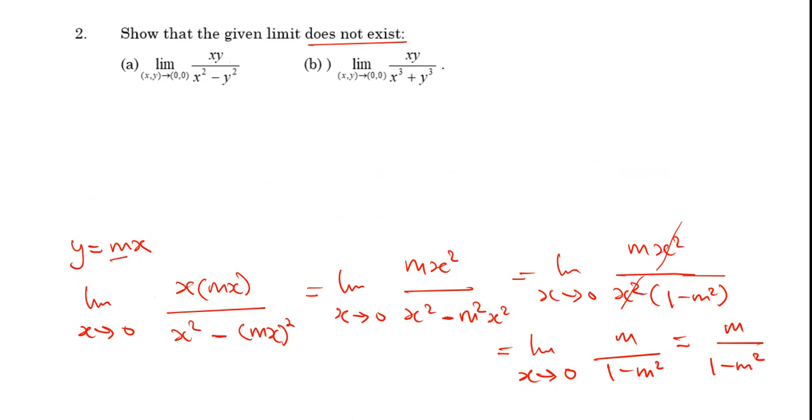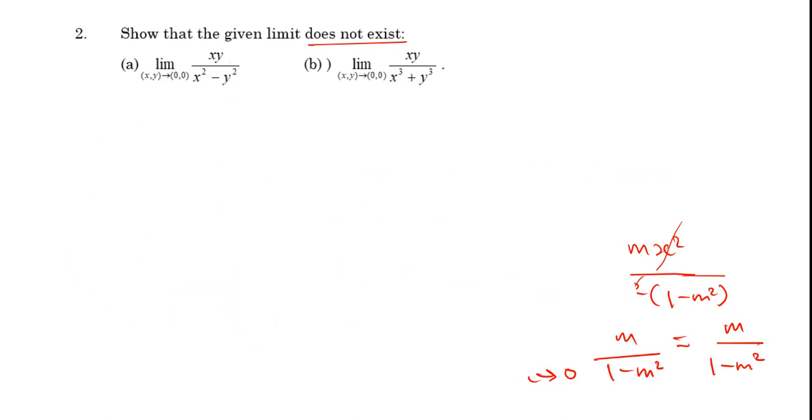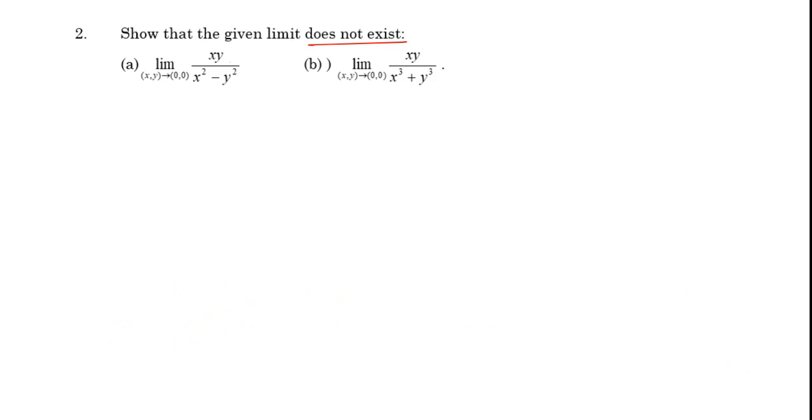So I erase this. Erasing this here, erasing that, erasing that. Okay, what do I get? So I have the limit. Now we're looking at the limit as (x, y) approaches (0, 0) of my function, which is x over y, divided by x cubed plus y cubed. I must show that the limit does not exist.